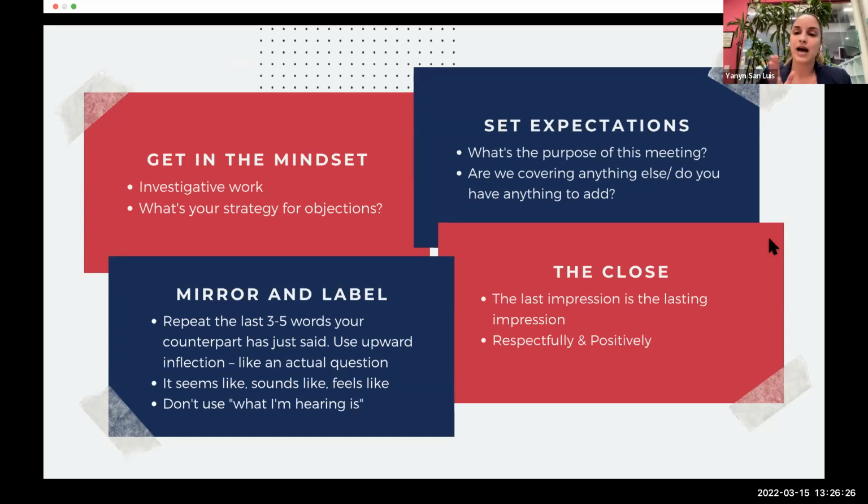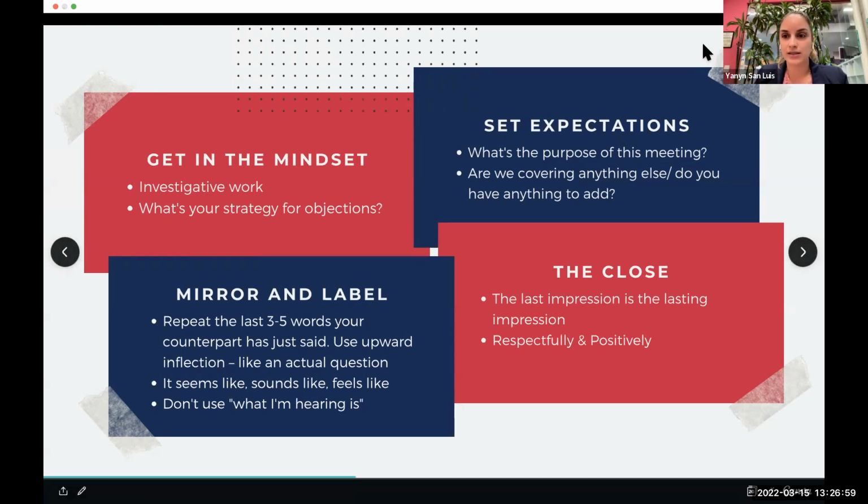Getting in the mindset is also ensuring that on the day of whatever pitch or meeting we're going to have, we're in the framework of, have we done our research beforehand? What's the process that led us into this meeting? Do I have enough information to proceed forward, right? I will tell you something. A lot of times you can prepare enough to get to that meeting to wing the meeting. But if you don't prepare, winging it will just look unprofessional. So that's just something you want to take into consideration.